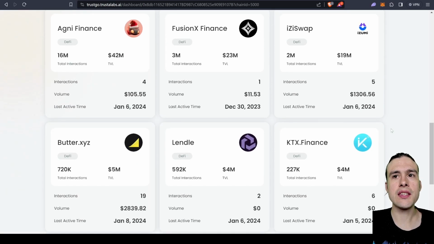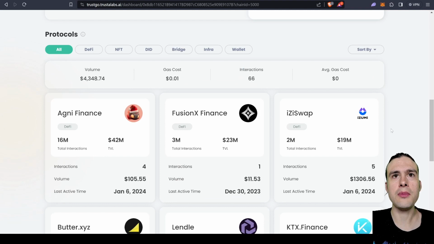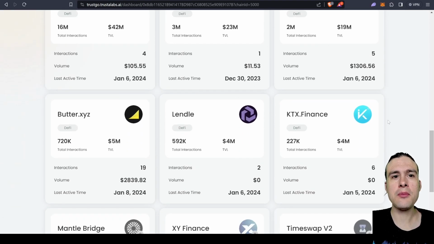The difference is I think this is more accurate for Mantle than it is for Manta, because on Manta it was telling me I only put through a very small amount of volume in some of the protocols, but to be honest, I put through a lot more than what it stated. This seems to be a bit more accurate.